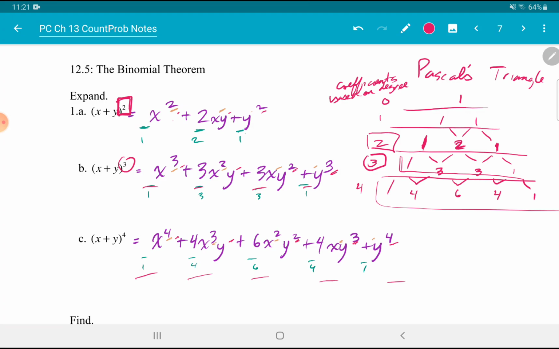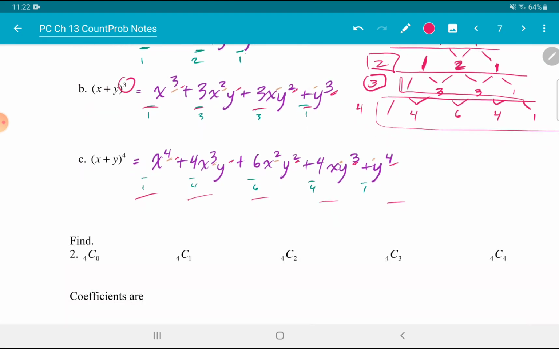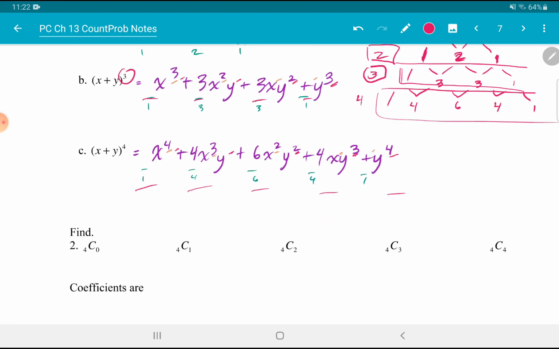Okay. Now we're also going to tie in the idea of Pascal's triangle, the coefficients of the binomials, with another idea here. It looks like what we need to do is work with some combinations. If you recall, in terms of working with combinations, you can use the formula. You can say 4 factorial over 0 factorial times 4 minus 0 factorial. And in that case, the 4 minus 0 factorial cancels basically. 0 factorial actually gives you a value of 1. So this is just going to be 1 over 1, or just 1. So 4C0 is going to be 1.